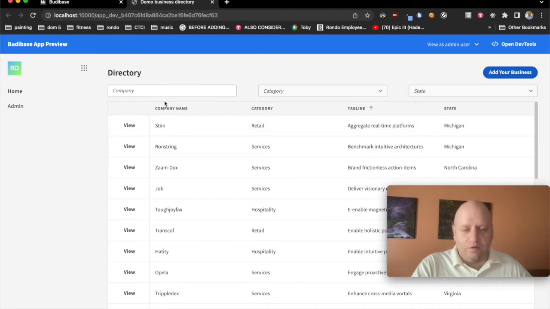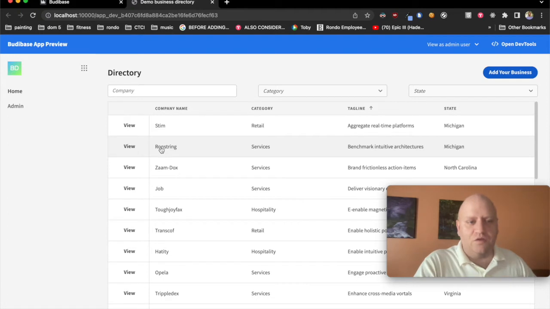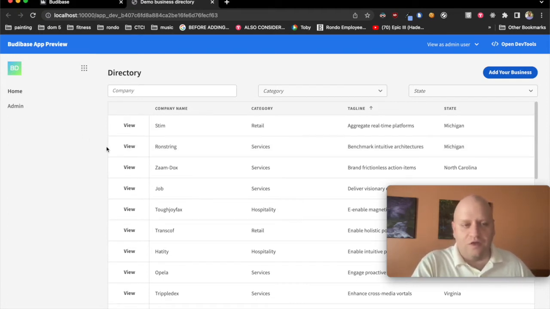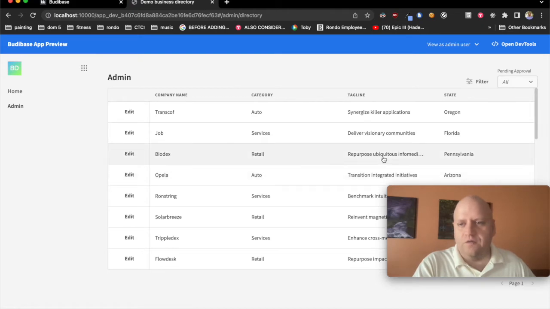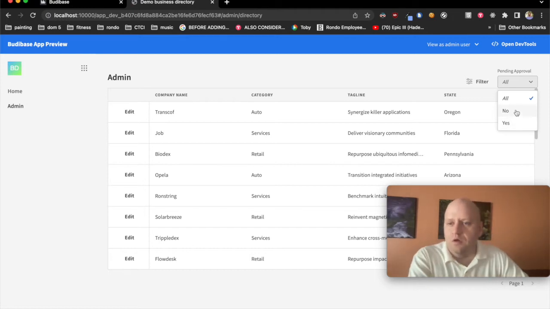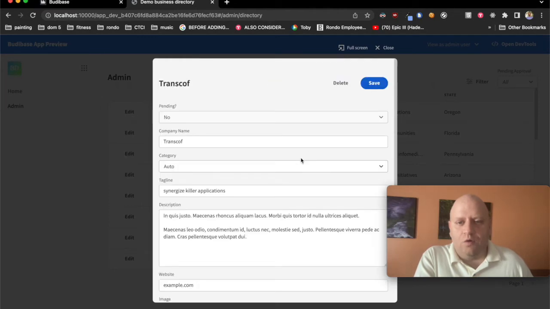And the other thing I want to emphasize here is that all the features you need for a proper application already come built in with the tool. One of those being authentication and authorization. So we have two different levels here, with a basic user who can only view the data and add new ones, as well as an admin user who has a slightly different interface, since they're responsible for perhaps approving this particular request for a new business, as well as actually going in and modifying and or deleting the different values for these.